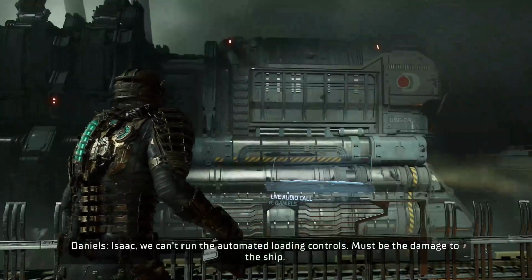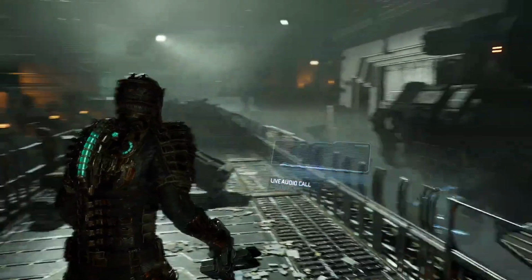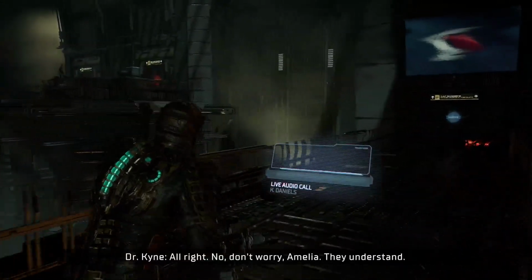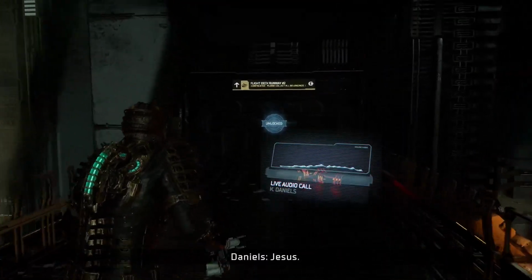Loading controls. Must be the damage to the ship. We're losing time. The hive mind is down there. Kine, relax. I'll turn off the gravity in the hangar, then I can load the marker by hand. All right. No, don't worry, Amelia. They understand. Jesus.